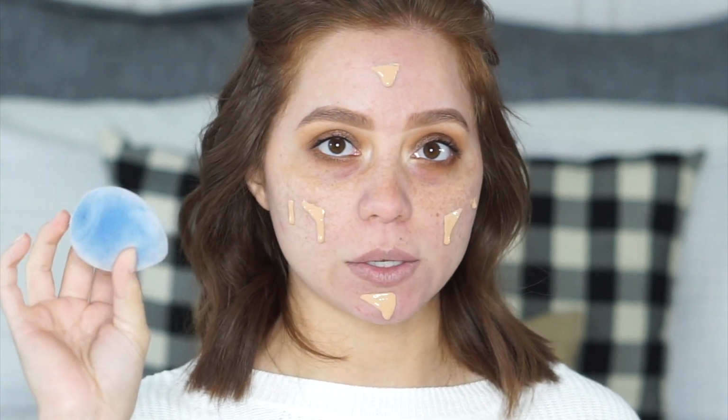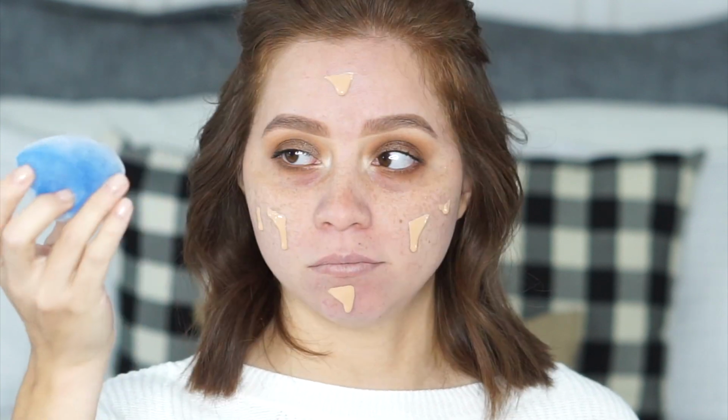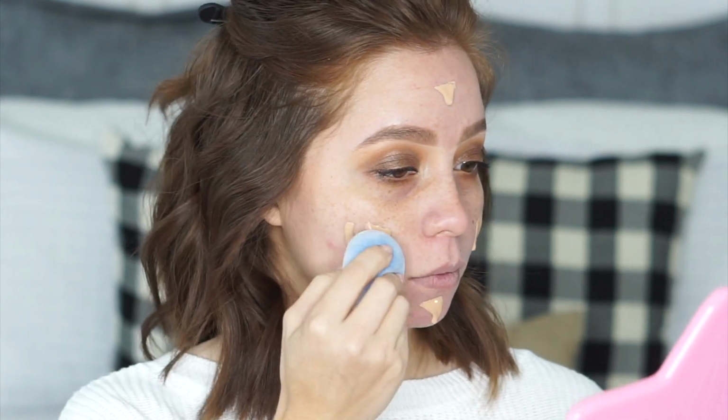Go ahead and just zoom y'all in a little bit so y'all can see really closely. I'm just gonna use the butt side of it. I just call this the bottom little flat part. So we're gonna go ahead and see how this goes.